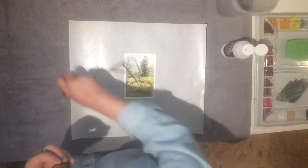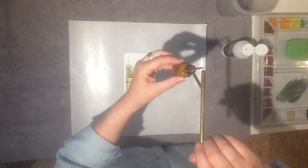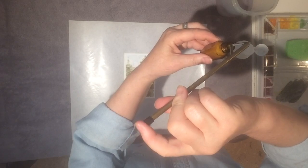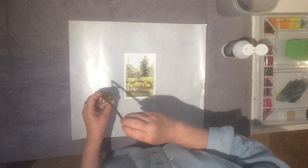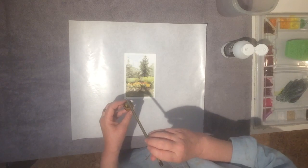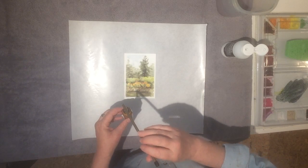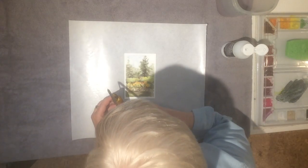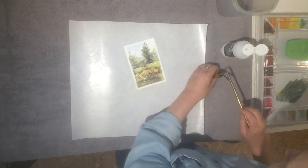One trick about using a spray atomizer: when I put the end of the atomizer into my liquid and blow hard into this end, I want to start a little bit off the surface — aim it over here off the surface of my painting — because I might get some blobs or droplets in the first few bits that come out. So I'm going to blow hard and move back and forth.